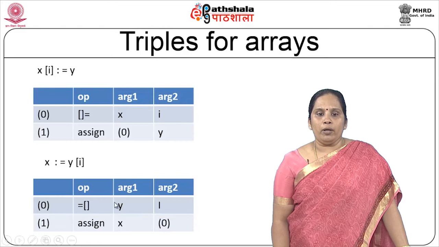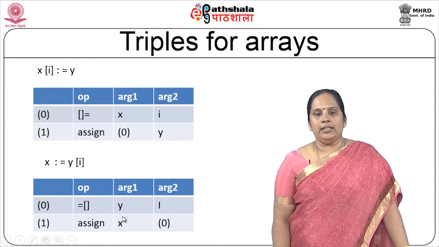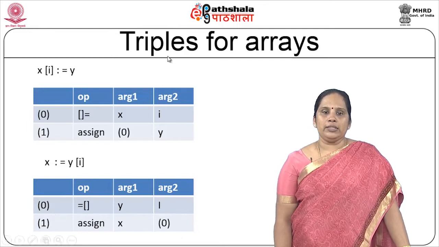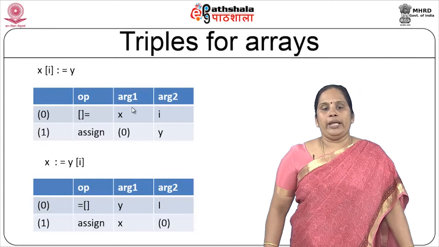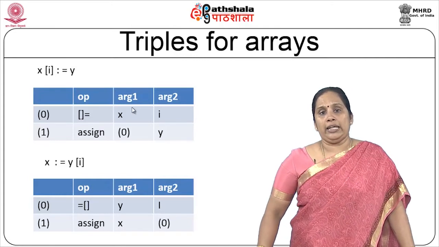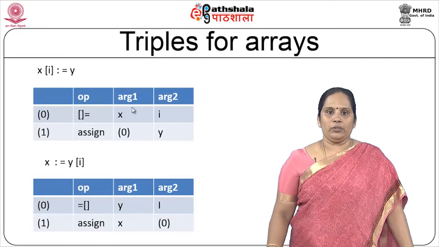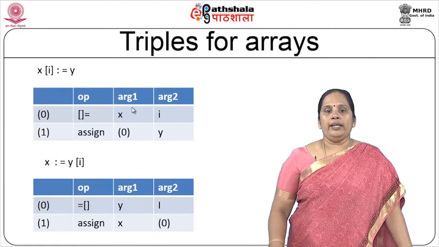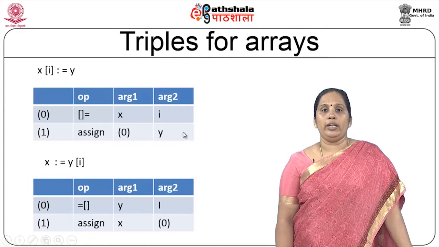So what am I doing here? Again I am computing y of i and then putting it into x. So the result is x, so that is argument 1. Argument 2 is computed by the 0th statement of the table. So this is how you represent arrays. I can use a similar thing for pointers also. So x is equal to star y, how will that look? I have to use a star as the operator and there is only one argument, y. Since there is only one argument y, I know that it results in dereferencing y. Then I will have the assignment operator, x will be the target here, and this will be line number 0. So that could be the next representation.